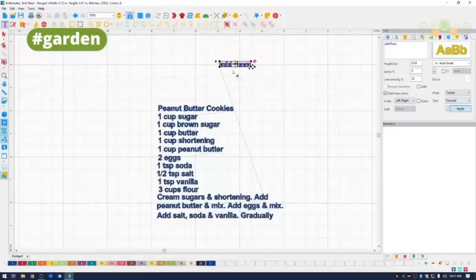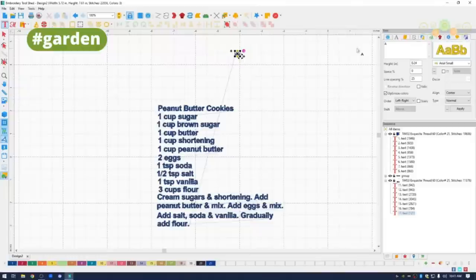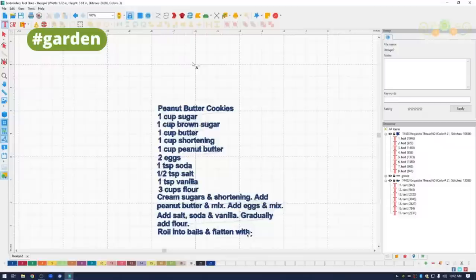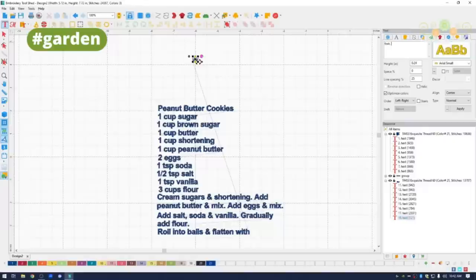And then the last part of the recipe is roll into balls and flatten. Use that ampersand again. Flatten width. Again, I'm trying to keep it as true to her writing as I can here. And the last line is fork, period, bake 375 for 10 to 12 minutes. She didn't put a period, so I'm not going to. Hit apply, select tool, and this is her recipe.